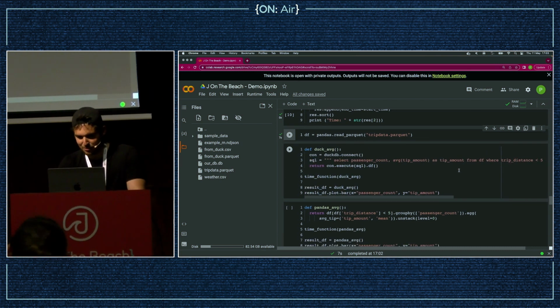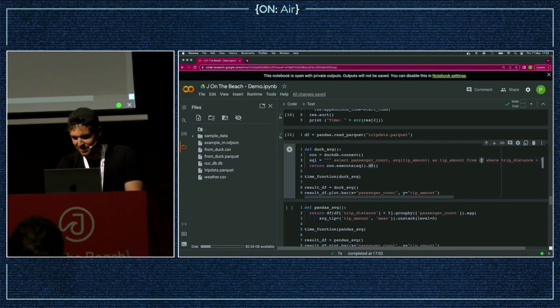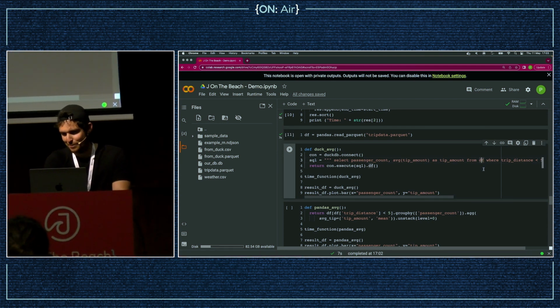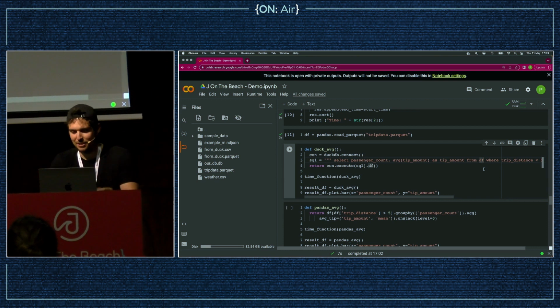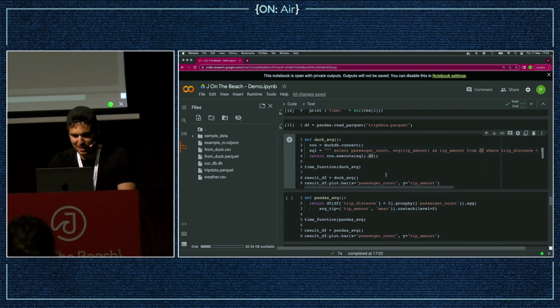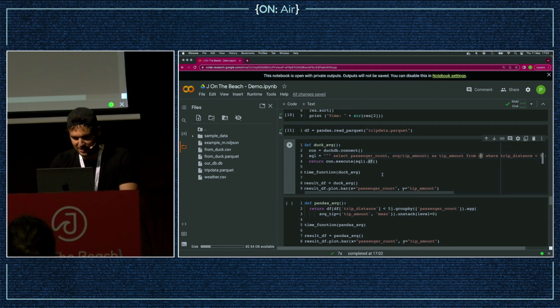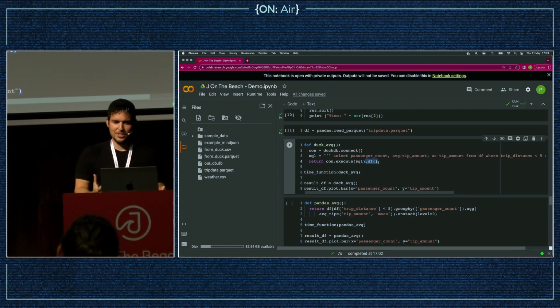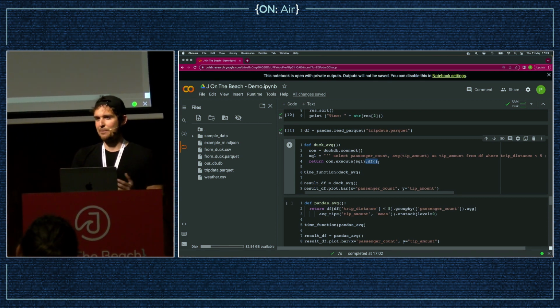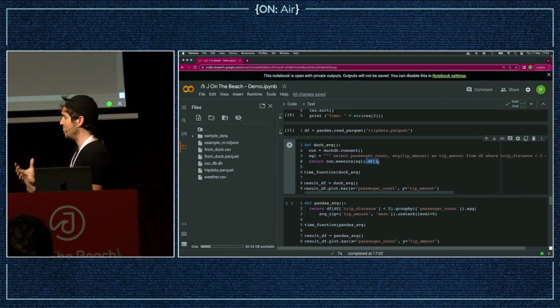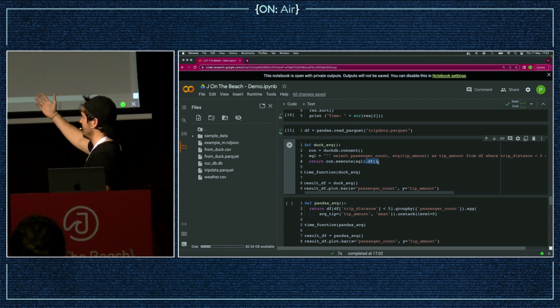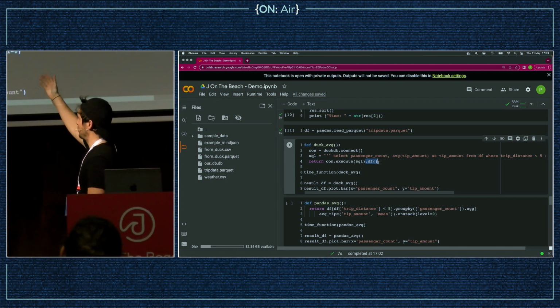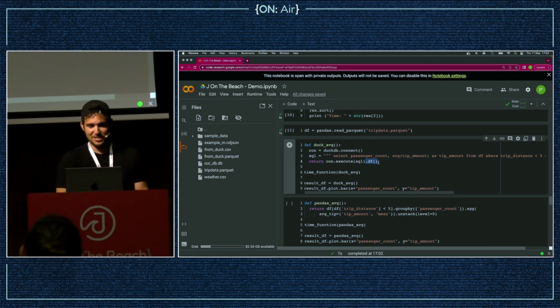And we not only can read this directly from the data frame we created, and we do this by just naming it here. The name of the data frame is df. We just do it from df like it was a table. But we can also output it to a data frame by executing the query and doing a .df. So we're outputting a data frame. The reason we want to do this is because it turns out that Pandas is very tightly integrated with other libraries. Since I want to plot this and Pandas can already plot it directly, I thought it was just an easy way to go.